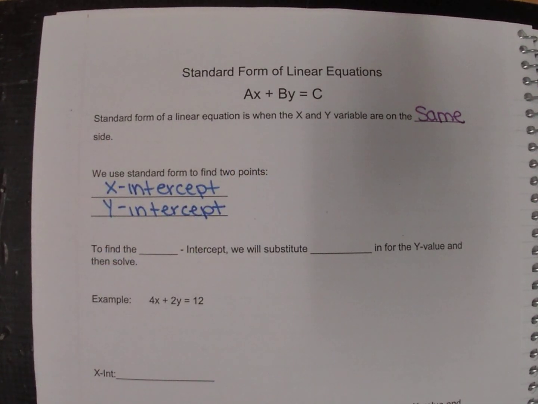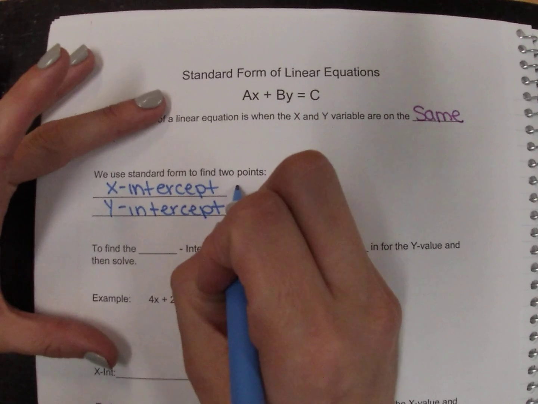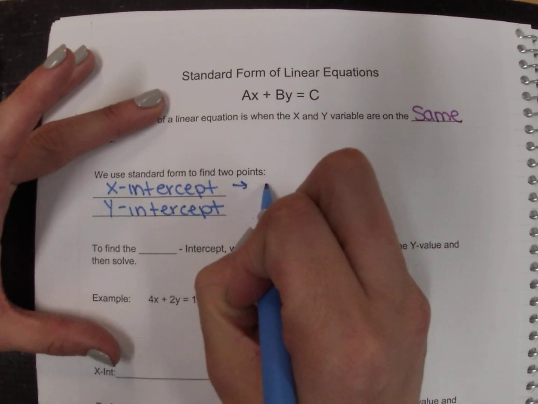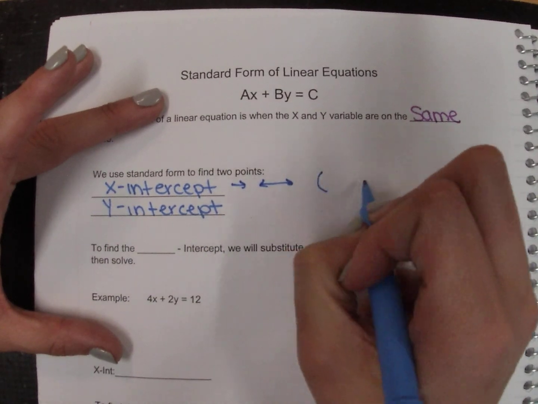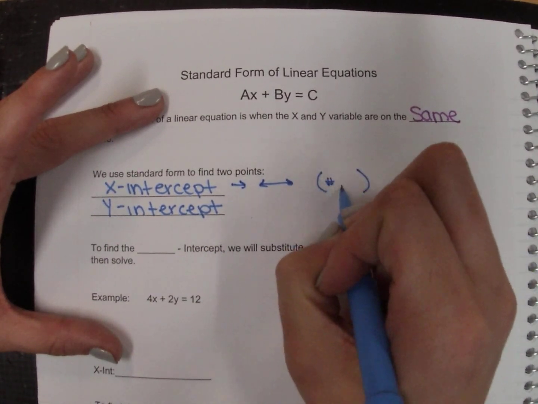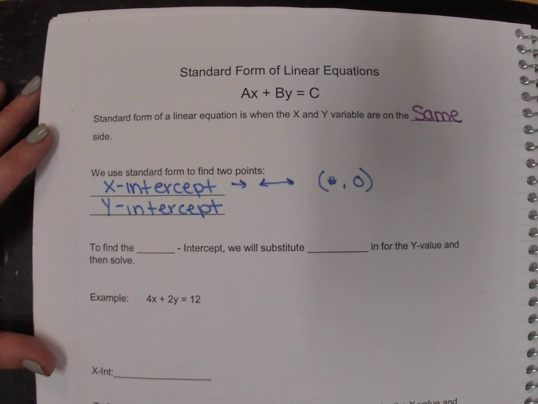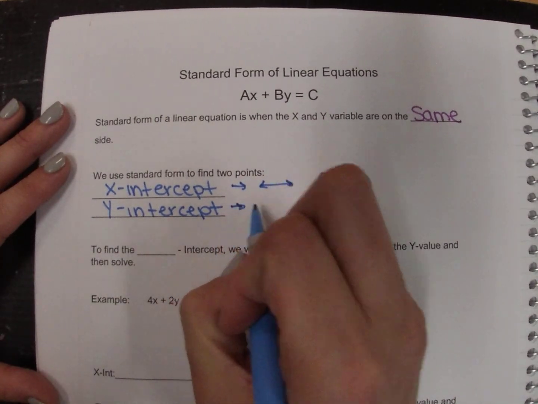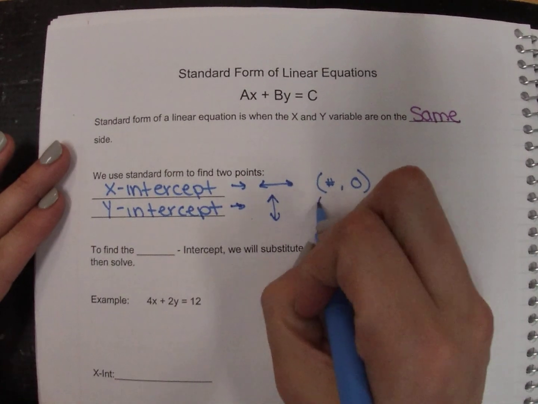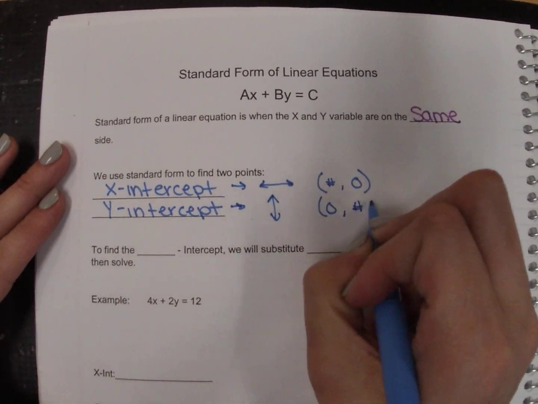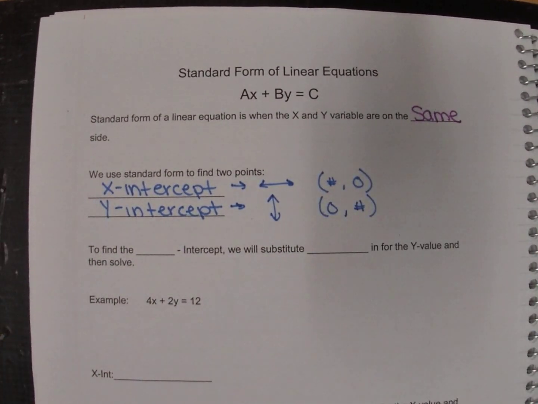There's a couple things here that we want to remember about the x and y-intercept. The first thing is that the x-intercept and the y-intercept both fall on their corresponding axis, right? So the x-intercept is where the line crosses the x-axis, which is our horizontal, and it's always an ordered pair that is a number, comma, 0. And our y-intercept is where the line crosses the y-axis, which is our vertical, and it is always 0, comma, a number. That piece is going to be important as we go into how and why it works.